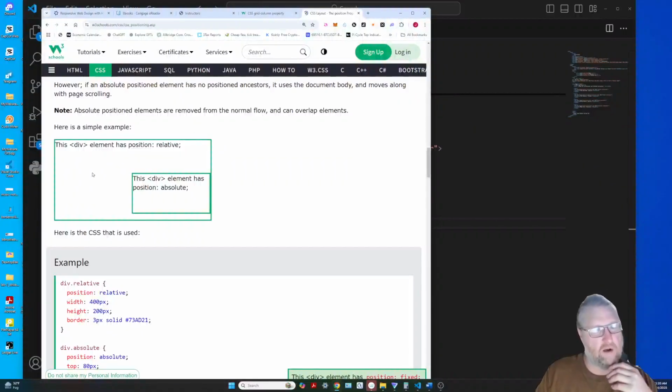So when you say relative, that means one is drawn and then the next is drawn. But when you say absolute, one can be overlapped over the previous one. And so that's where you can overlap elements, is with the absolute.